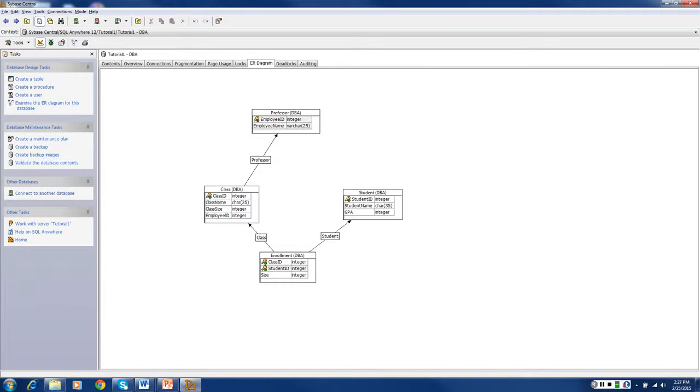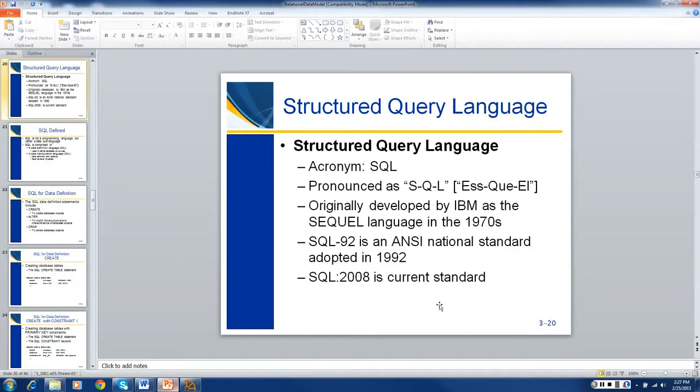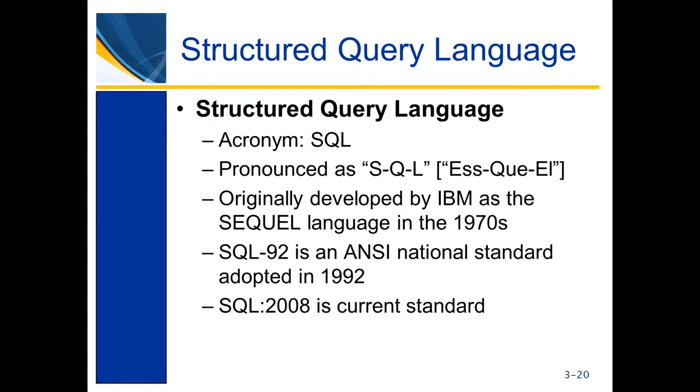Now the next thing that we would do is, this is a structure. So we have the structure in the tables, but we don't have any data here. So we need to add the data, and to do that we're going to write SQL code. So let's go quickly over what SQL is and how we create SQL code, and then we'll come back here and develop the code so that we can do some analysis based on this table.